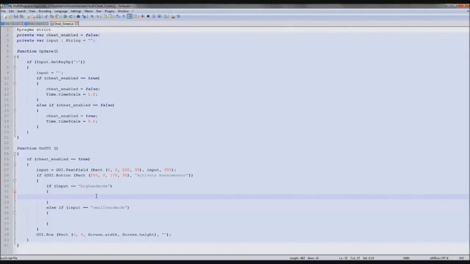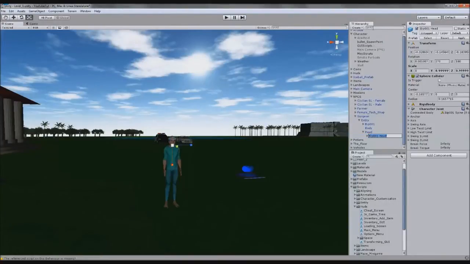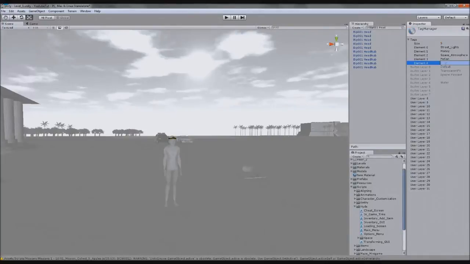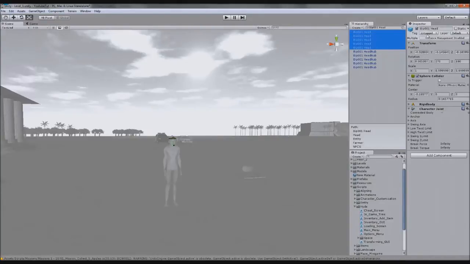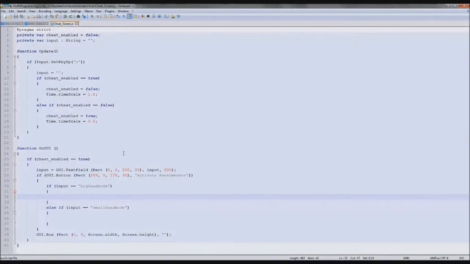So first thing is to do for big head mode. Now the easiest way to do this is to put a tag on all your heads. So we're going to look for BIP0001 head for every single one, not the nubs, just these. And we're going to create a new tag called character. In fact, we'll just call it heads. That'll work. And we'll name all these heads. So when we actually create our character, we do need to give him the tag of head, so his head increases too.